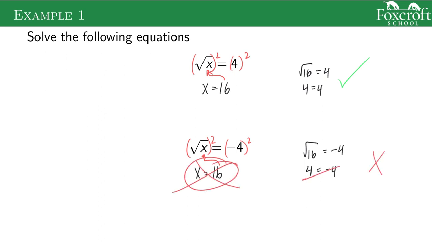This is a common reason why we have to check our answers when we're dealing with square roots. Square roots cannot equal a negative number because the output is always positive. So sometimes it looks like you get an answer, but you actually didn't. Everything you did is right. It's just that the process of solving it sometimes creates answers that aren't actually true.